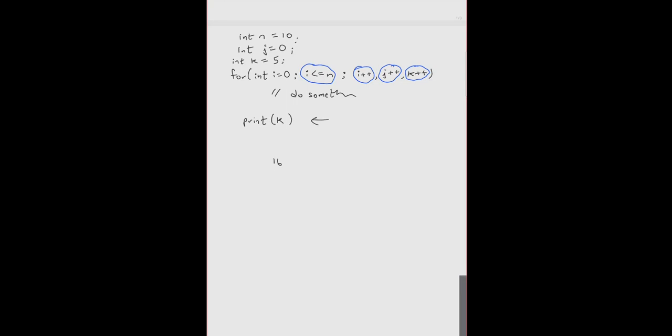Okay. So as I was saying, we have initialization, condition, and update. Now, a for loop is not restricted to doing things only on one variable. There is no such thing that there is a for loop for i.